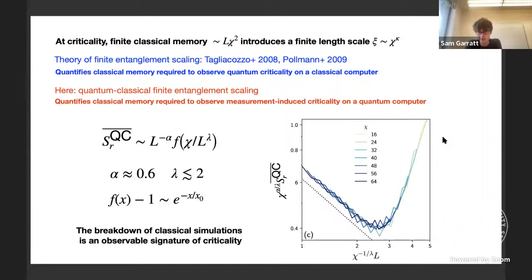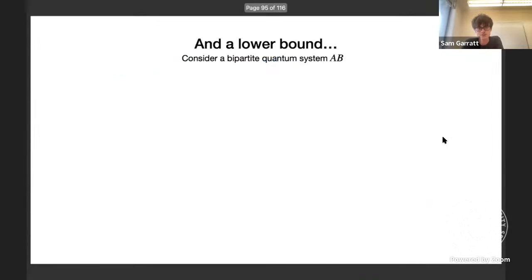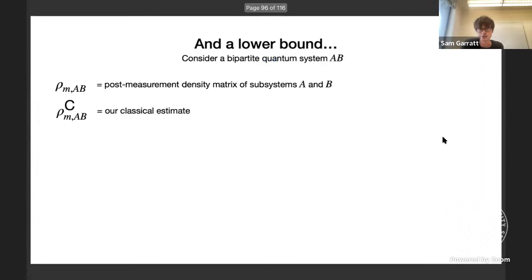Okay, I have not so much time left, so I'll sketch an additional bound we can get on the post-measurement entanglement. So far, what I've talked about is just a bound, but it would of course be really nice to actually know the entanglement entropy. So I'm now going to show you how you can do that in certain settings by also finding a lower bound on entanglement.